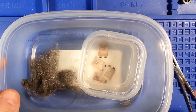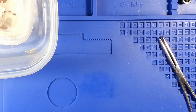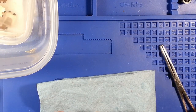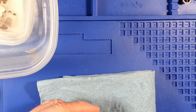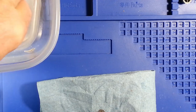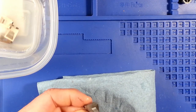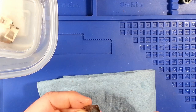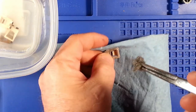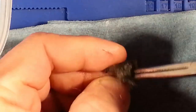Part of what I'm doing also is, I found that I'm needing to take some physical abrasion to the surfaces in order to clean off some of the corrosion. And at least the good part about it is you don't have to worry about handling salt water and vinegar solution. I can pull this out of here, and when I first did it, I found that it didn't quite... I soaked it and agitated it for about an hour, and it didn't quite remove all of the corrosion to my liking. I could still see some dark spots on it, so what I've been doing is taking it out of the solution, and it has some 4-aught fine steel wool I'm using, and it ends up doing a fairly good job of abrading the rest of the corrosion off.